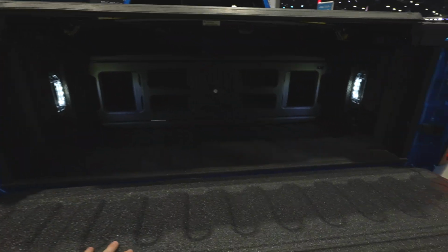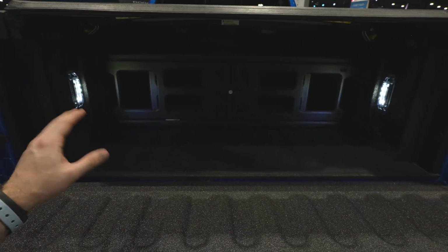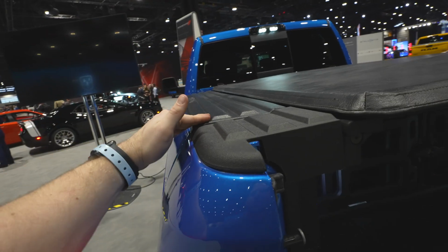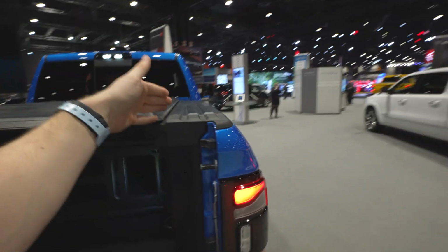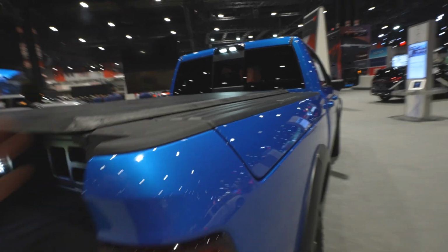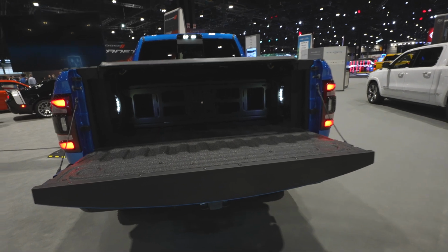I have a Rambox truck, 2500. I can fit a full-size quad in here. I fit a bunch of standard sheets of drywall and plywood, no problem. I don't really lose much usable cargo space. And honestly, having a Rambox is awesome because I can put my smaller size chainsaws, all my bar oil, all my moto mix in one of them, and then I can put my fuel additives and recovery stuff in the other one. So I don't want all that sloshing around in here or buying boxes to organize them in here when I can just put them in the sides of the bed. So it will be very hard for me to not do a Rambox in the future.